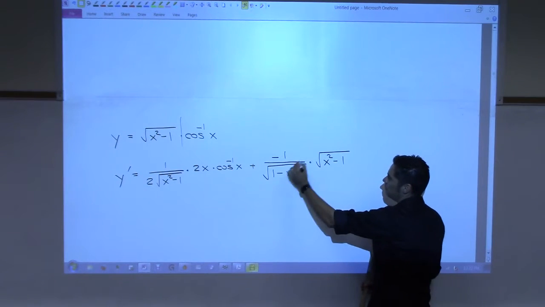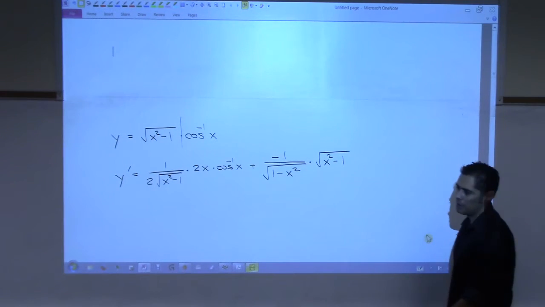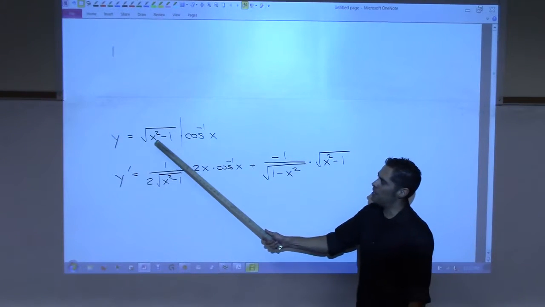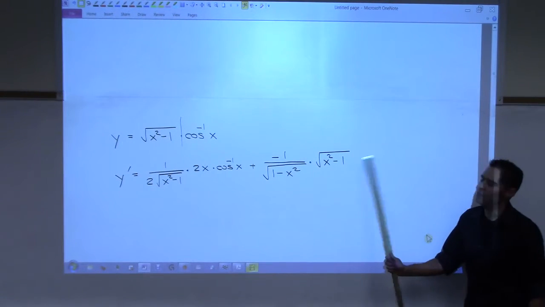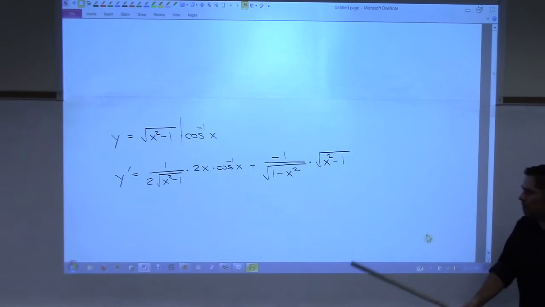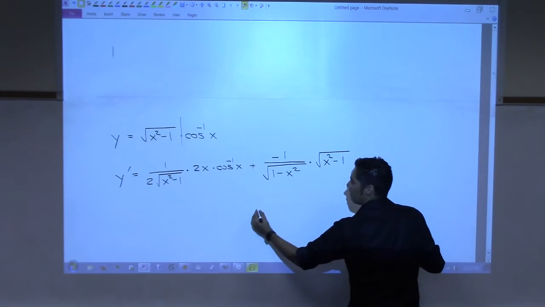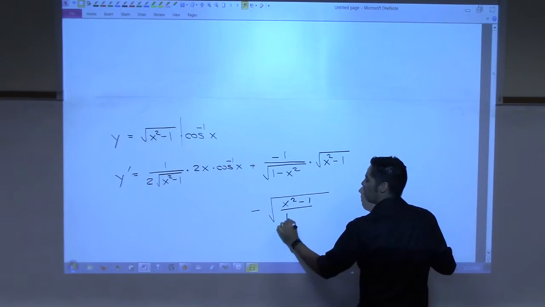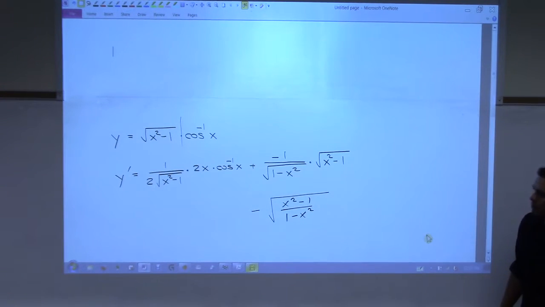Do these cancel? No, they don't, unfortunately. Why is that? They're off by a sign. That's why I say I meant to write it down the other way. I meant to put 1 minus x squared because I actually did want that to cancel, but not happening. The most you could do here is you could rewrite this as minus one big root, and you could do x squared minus 1 over 1 minus x squared, like that. Shouldn't the bottom be 1 plus x squared?